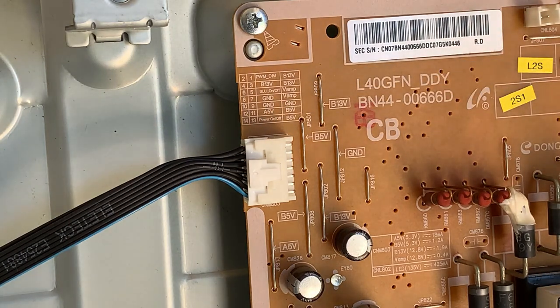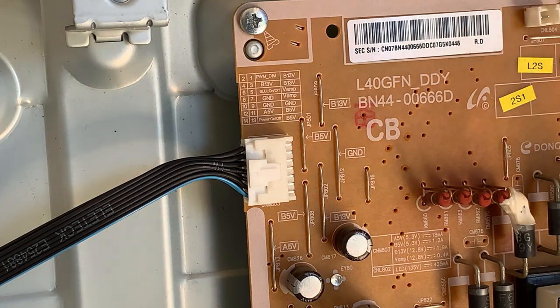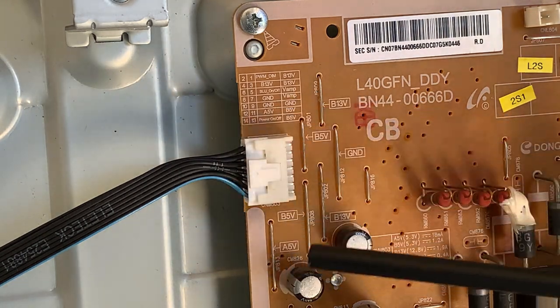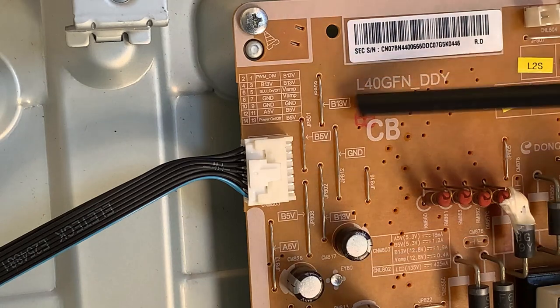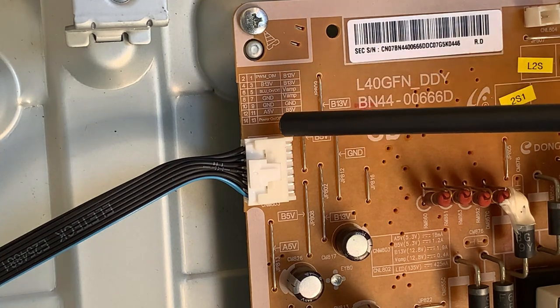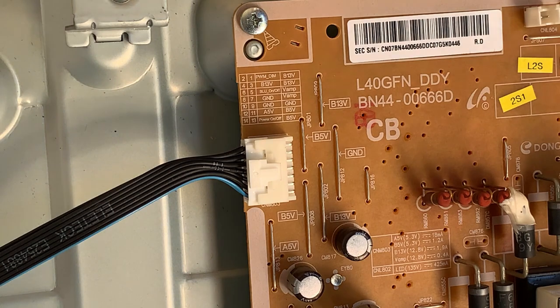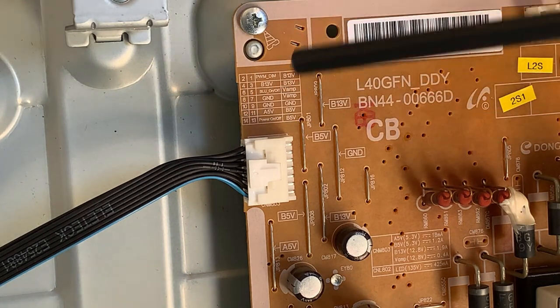Now, out of these signals up here, the only thing that interests me is this backlight on and off. Not the power on off, I'm sure, because we're getting the jingle, that means that that voltage is present. Remember, a lot of what this power supply does is it will talk to the main board over there and find out if everything's okay with it. That will come back and say, yes, I'm okay, you can start up whatever sub processes that you have. So I'm pretty sure that we will find that the power on off is present. So I wouldn't even worry about it. And I'm pretty sure that the backlight on off will be there.